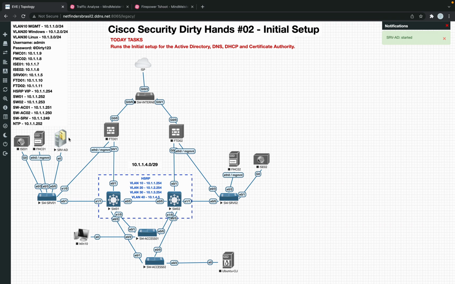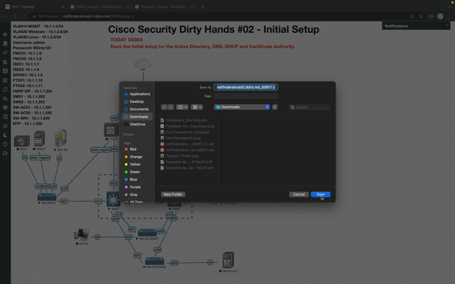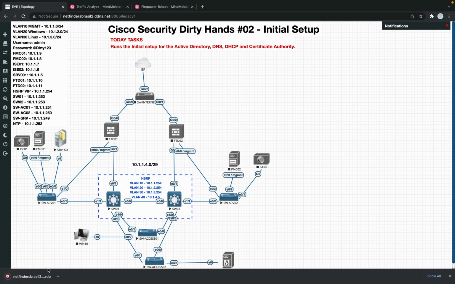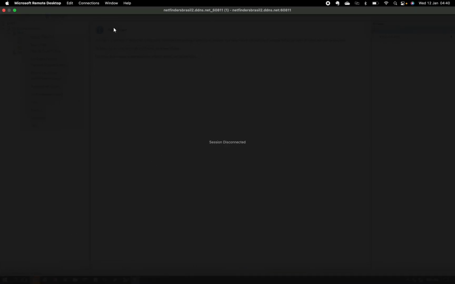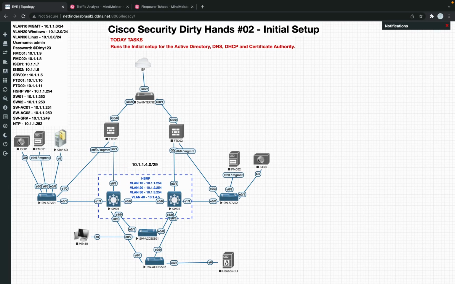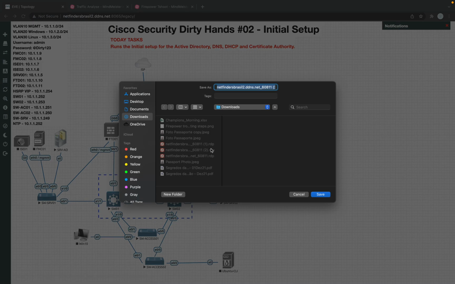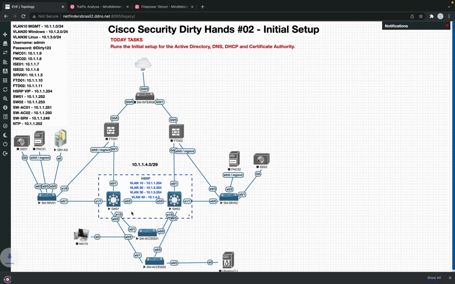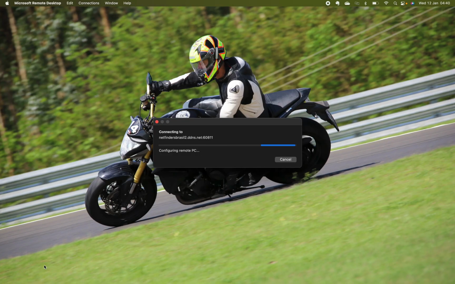Let's check. So first of all, let me turn on this guy and connect to it. I use RDP on EVNG because I think it's easier to work. Okay, let me close this. Let me just click here again, save that, open it and check it out.